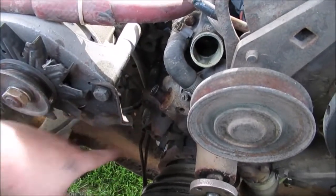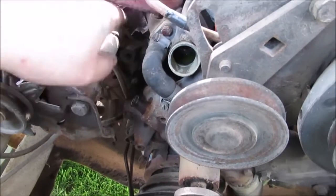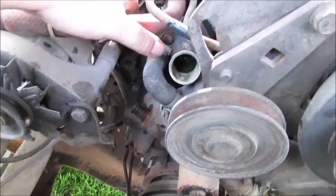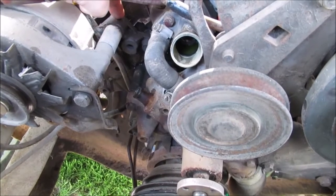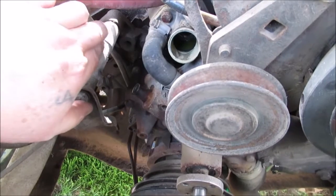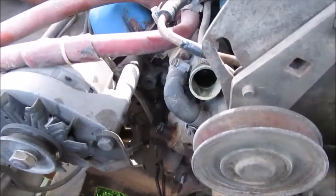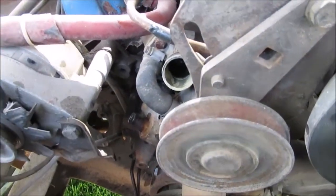See that bracket? That's where it goes. I swung it out of the way and tightened this bolt up. Don't over-tighten this bolt — that's die-cast aluminum right there. On a Ford, you will strip it. The only choice you'll have is to grind some off and put a nut back in there, drill out the hole. It's only to snug up while you're tightening the belt — it's a pivot point, not really holding the alternator tight.